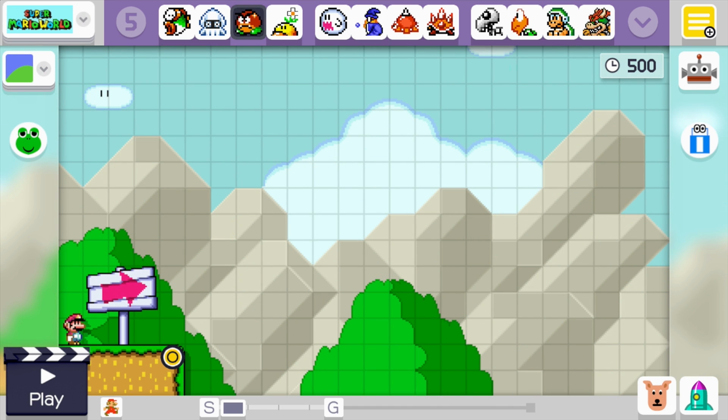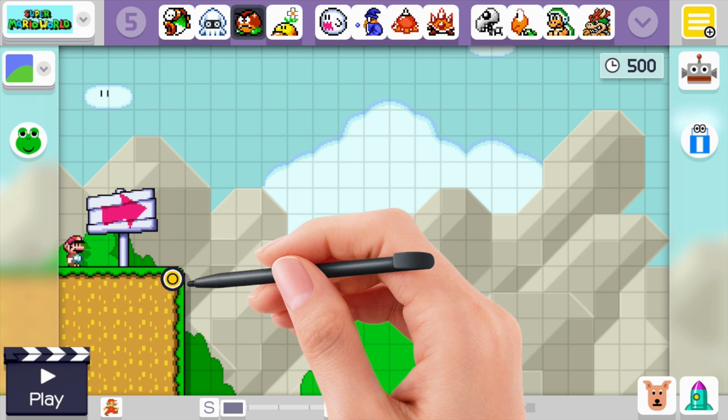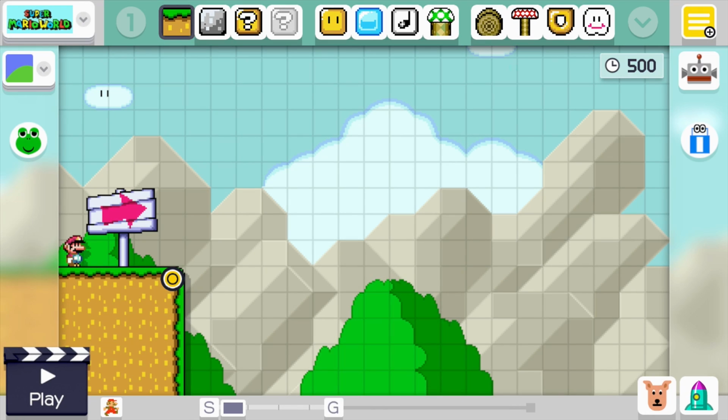Perfect. I have a list of things here that we're going to do to this level in order to make it amazing and up to the super expert standard. But let's start things off with raising this up a little bit. Let's add a little bit of ground to this.